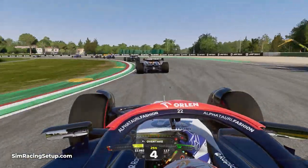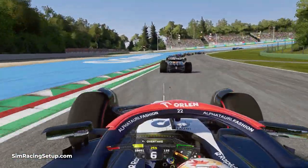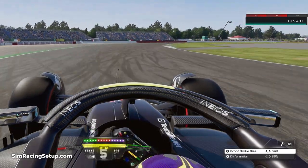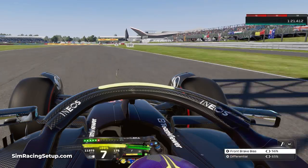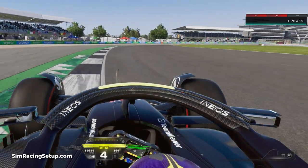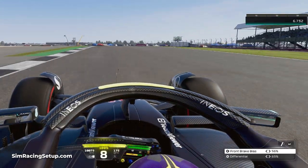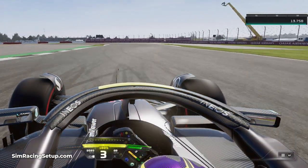In F1 23 you can't make many car setup changes between qualifying and the race, but you can adjust your brake bias and you can even adjust it mid-race as well. You'll often see drivers in real world F1 making brake bias adjustments from corner to corner — you'll see numbers flashing on their steering wheel saying 53, 54 — because to really optimize each braking zone you need a slightly different brake bias. You can do this in F1 23 via the MFD menu or by assigning a button on your controller or racing wheel, and once you become more comfortable I'd recommend doing it because you will essentially improve each braking zone if you have the correct brake bias for that specific corner.